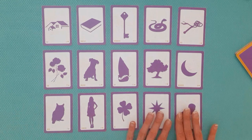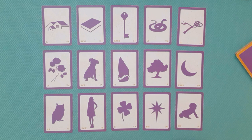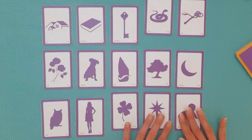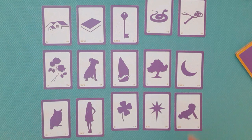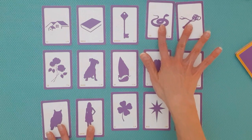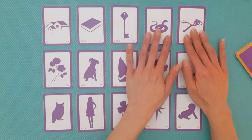Now the bottom row is also a lovely set of cards because of the clover and star, and the child points to this new beginning. The bird and woman point to a conversation, and I think that these two pairs can match together. See, in the middle we have the central cross, so we could parse the cards in different ways, and I find that the cards really help me do that instead of me coming at it. So this conversation, and the bird can be a bit of an anxiety-causing card, might reflect some of the energies with the snake and whip. So it's possible that this is the person with whom this conversation needs to be had.